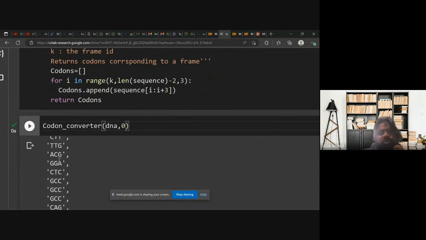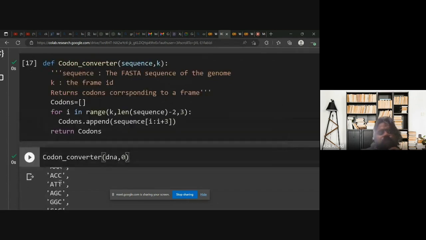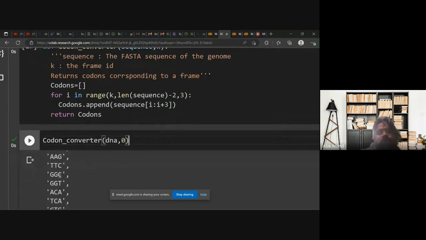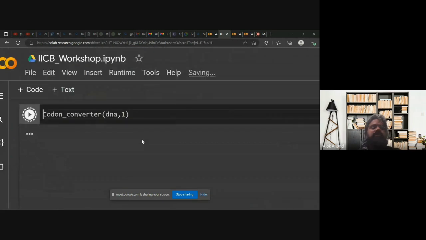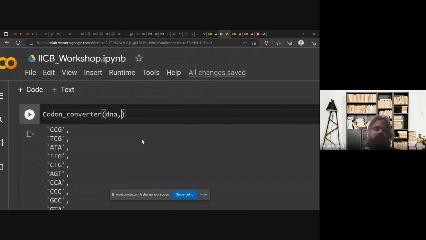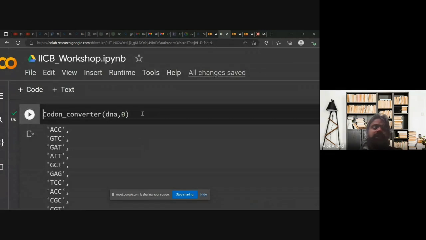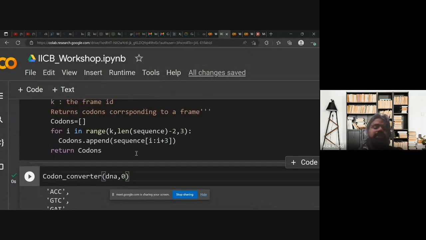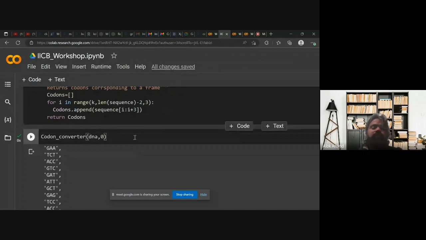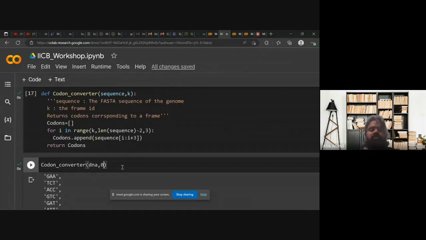When you implement this function, codon underscore converter DNA, comma, 0, and if you type 1 here, it will give the codons corresponding to 1, 2, 3. So 3 will be similar to 0. That's why we never go for codon 3. Okay, so this is how you can design the code for codons on multiple frames.